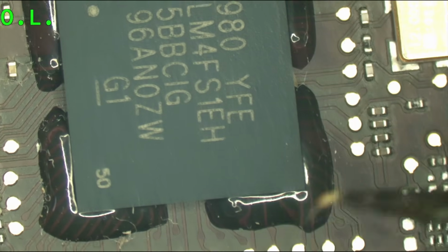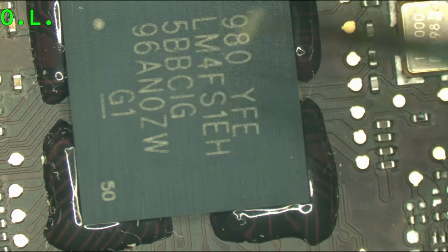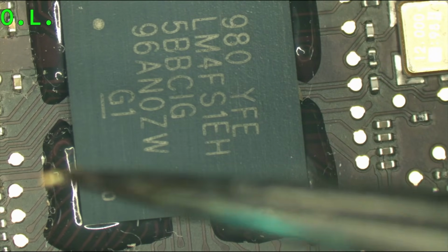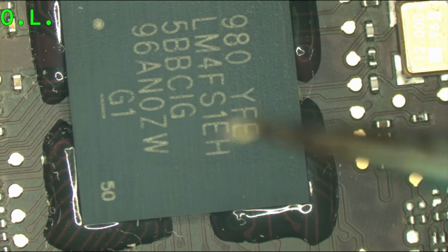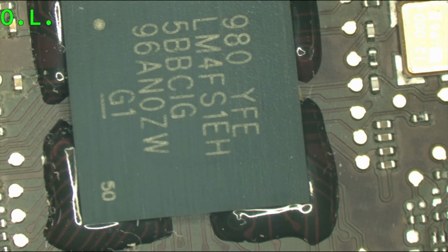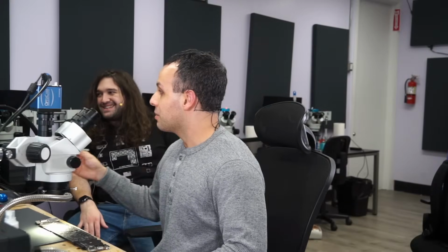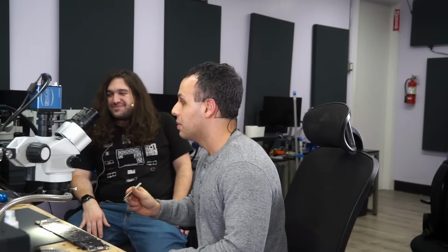The part that's hard is, let's say, a chip like this that has 96 balls under it. I would have to take this chip off and reball it. Is it manual, or is there a machine? There's a jig, but you have to find the jig for each chip. If you don't have a jig for that chip, then you have to tape the chip to the desk and find a stencil. Or if you don't have a stencil, then you have to manually put each of the individual balls there, which I have seen people do before. But that's no fun.